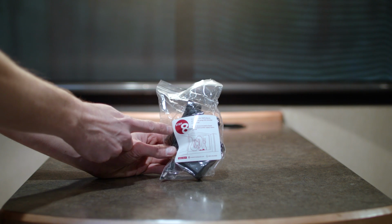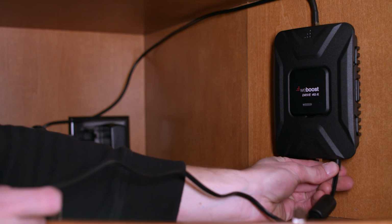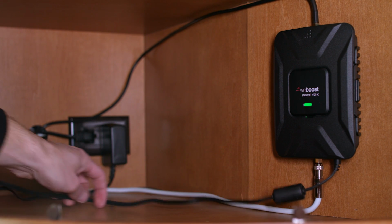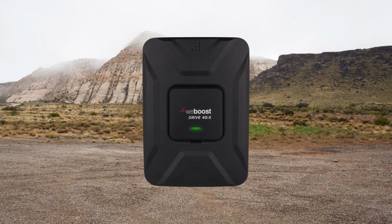Step 8. Powering the booster. Connect the 110-volt wall plug to power and then plug it into the booster. The booster will illuminate the light on the front indicating how it's performing. Green means that everything is working great.